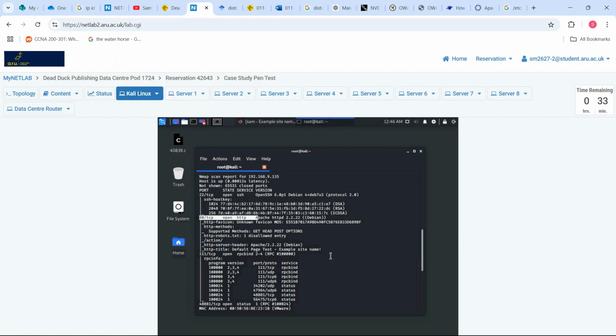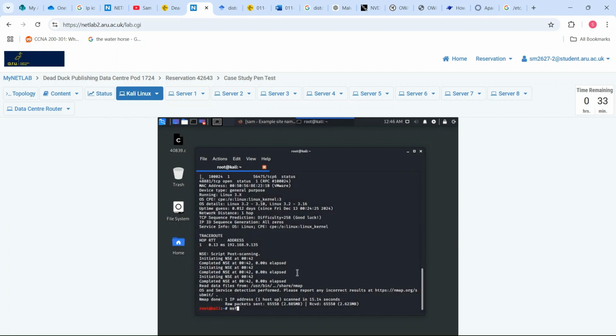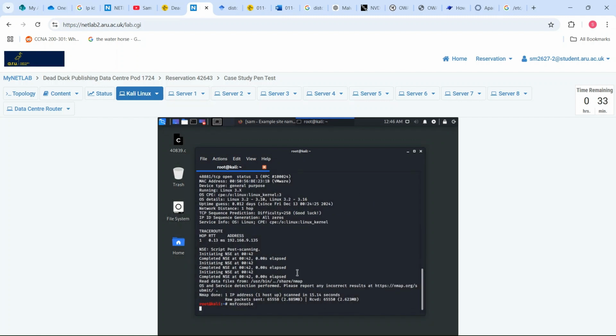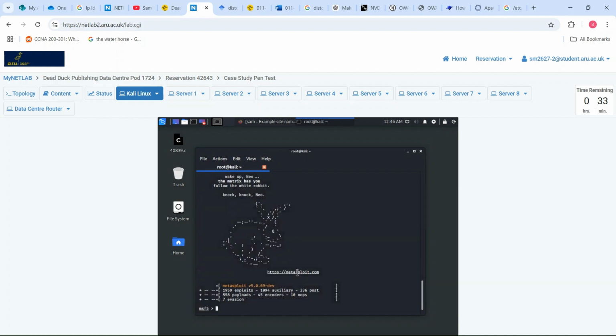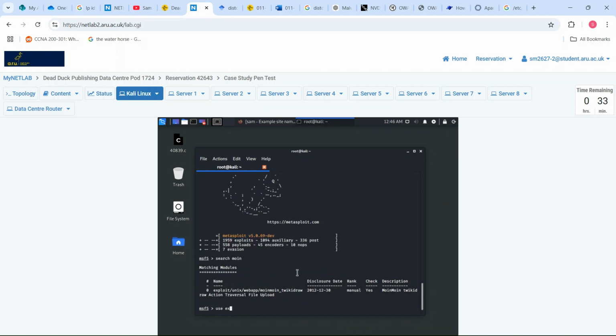Okay, going back to our Kali host and opening up Metasploit and searching for Moin related exploits, the Moin TWikiDraw exploit will come up. This is the one we're going to use, the arbitrary traversal file upload.